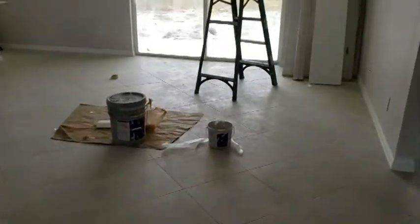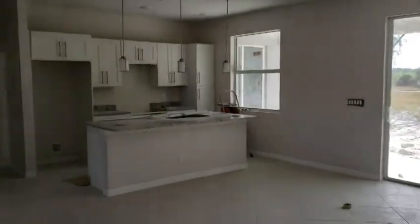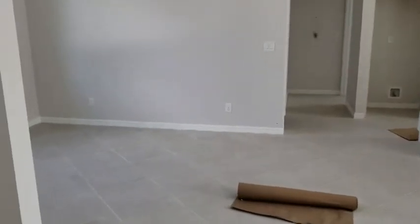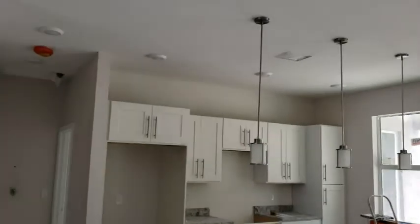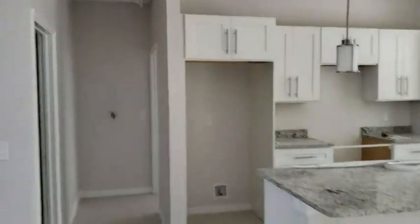Let's walk inside. And our tile floors, I believe we were done last time. But now we've got pretty much all of our trim on, and our kitchen is in, and our lighting is in. As you can see, the kitchen is completely in. We've got all of our baseboards in, and decor switches and outlets all installed. Looks like we're still waiting for an outlet cover here, but that's all done. Everything completely painted. Here's our dining room right here, waiting on windowsills. But take a look at this beautiful kitchen here with the drop-down lights. Looks like we're waiting on ceiling vents for the AC system, but the smoke detectors are in.